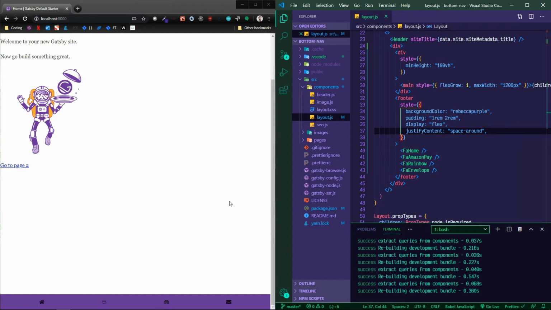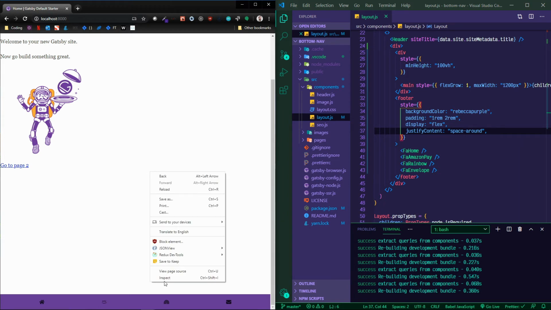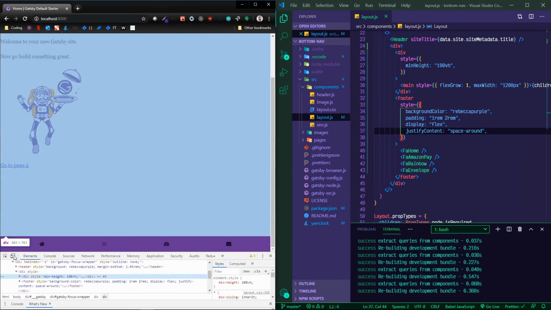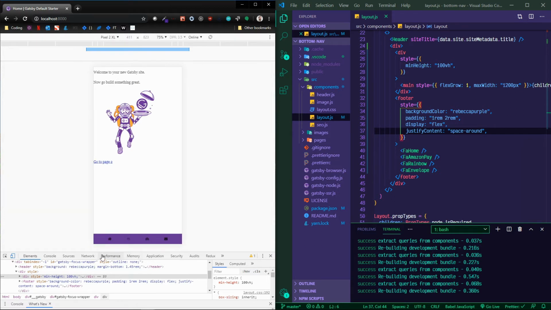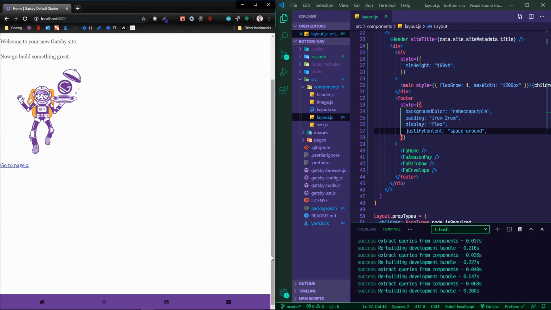And again, with this being on mobile, if I were to inspect this and go to the little mobile, and then switch this to, like, I don't know, a pixel, that actually looks pretty decent. So those icons don't do anything yet. We need to fix that, but we're getting our basic layout to where it needs to be.